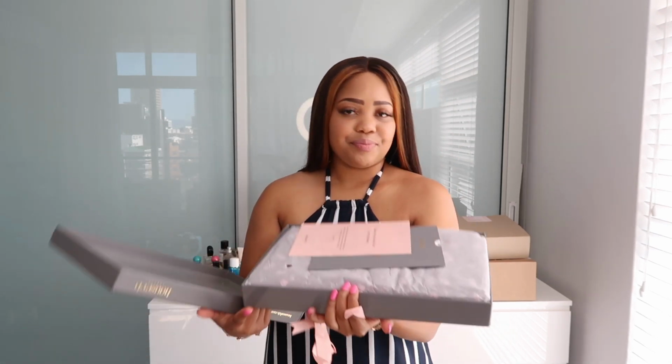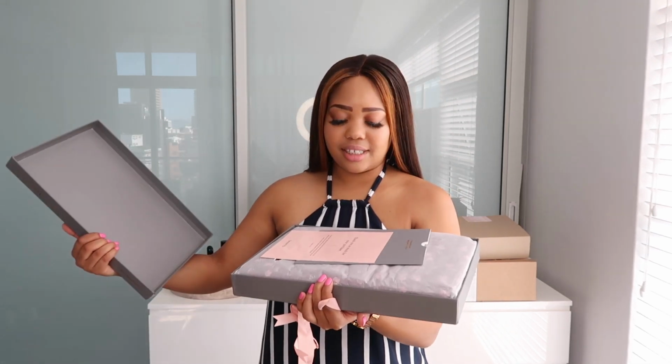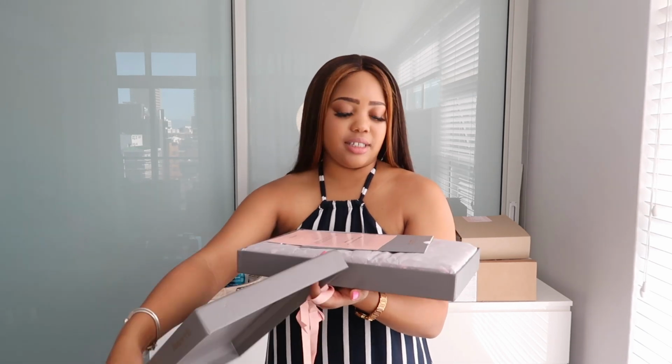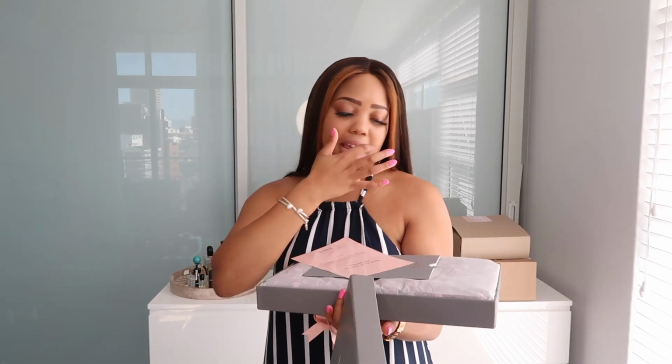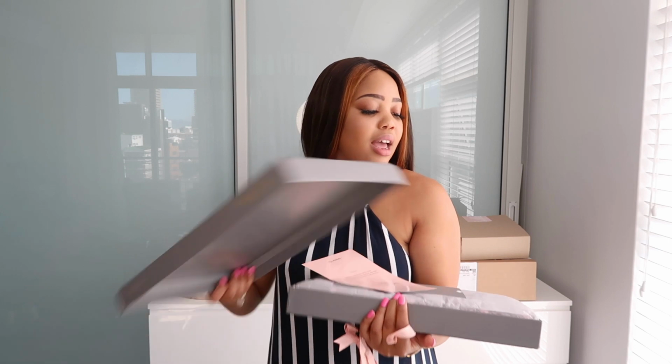I always go for gift wrapping because I'm not going to spend that amount of money and not get a cute little box. And I keep my boxes for some of my dresses. As you can see, it's just a nice little stretchy ribbon and voila, your packaging inside. They always come with your receipt in a little thing like this, which says thank you for your purchase, and obviously the tissue wrap. And yeah, love them, and yes, true to size.